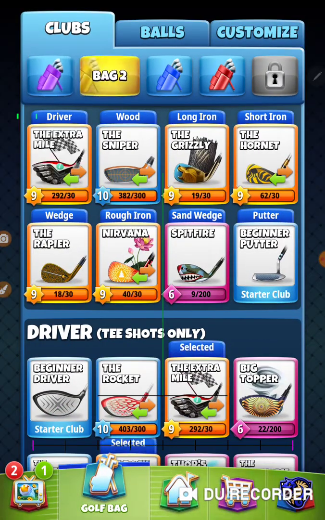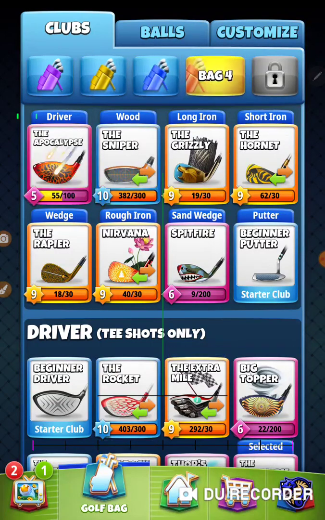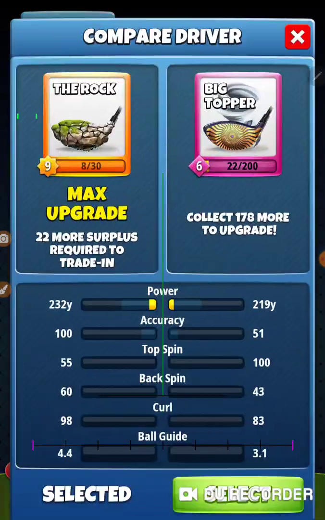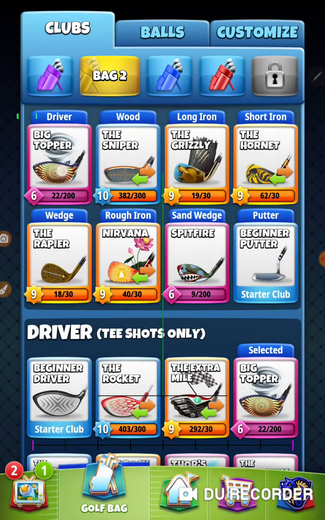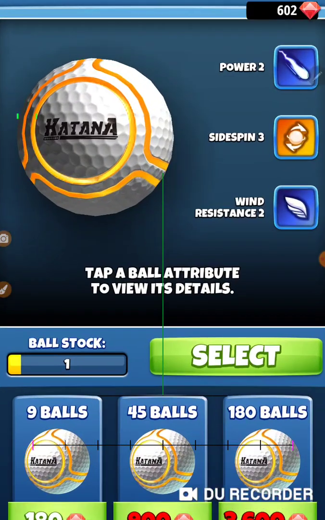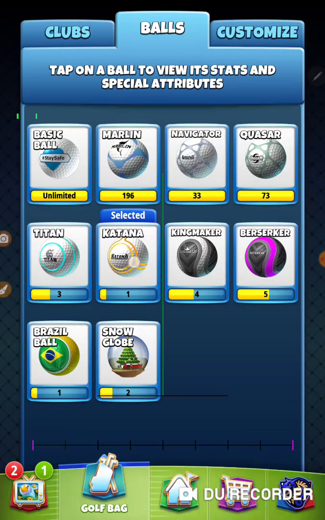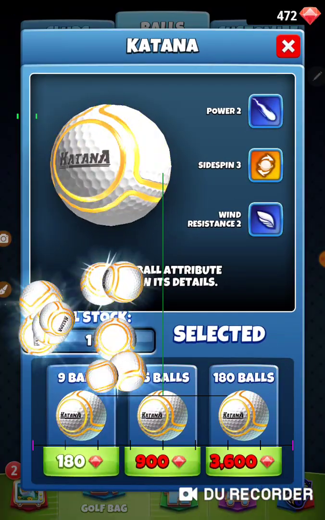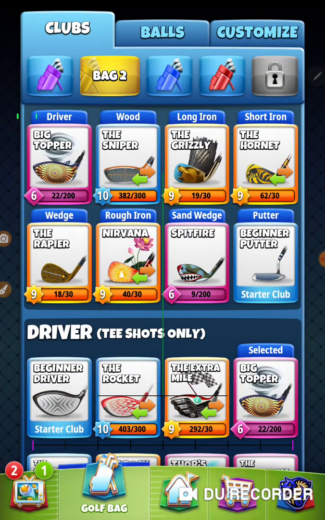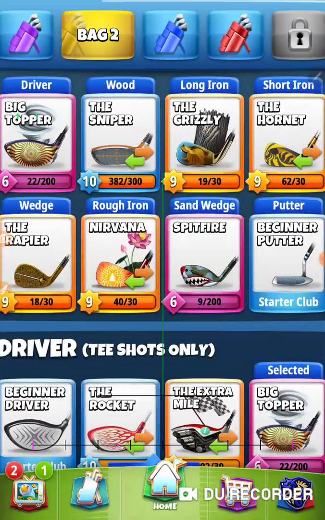Do I have a Big Topper? I changed my Big Topper bag for that one. I don't think I'm using a rock at all today. Let's select the Big Topper. Big Topper! I think I can do this with a katana. But I may have to bring a Kingmaker out. Maybe. Let me try it with a katana. Let's buy some katanas just in case we need them. All right, I'll try it with a Big Topper and see what that looks like.